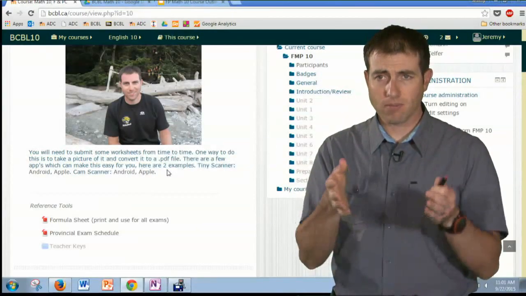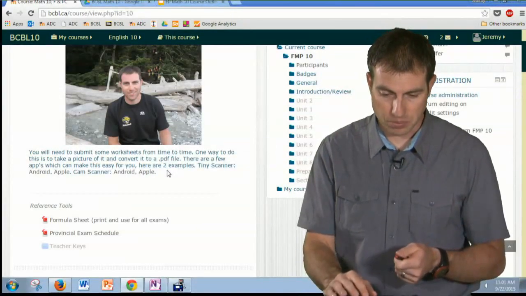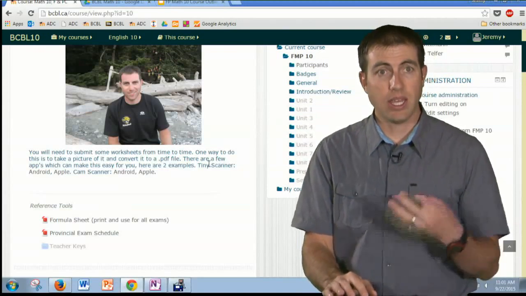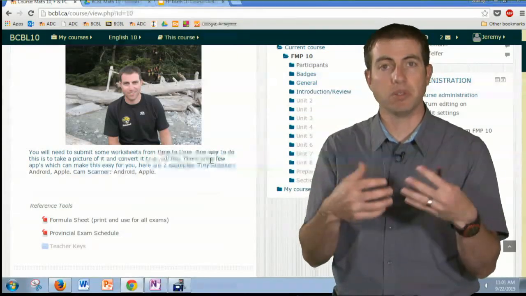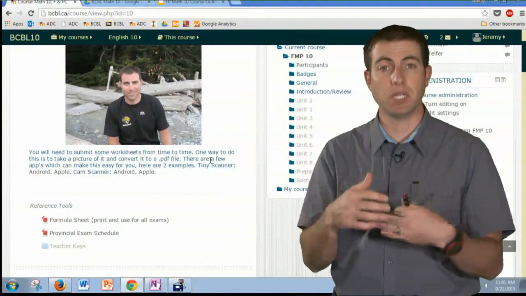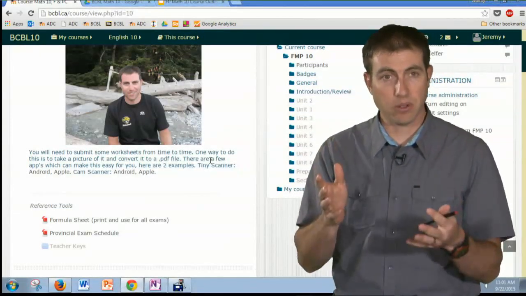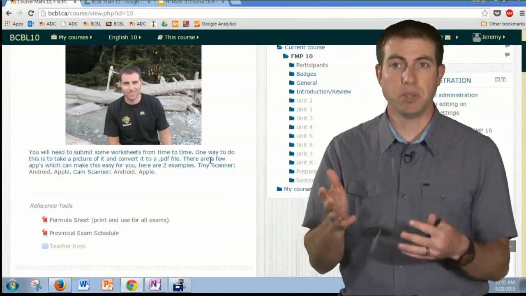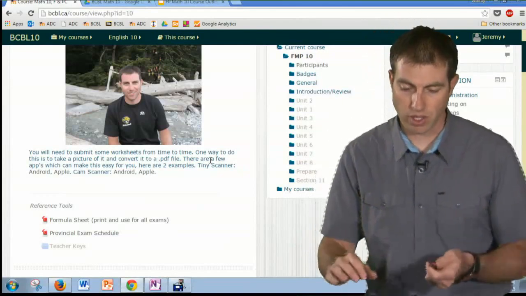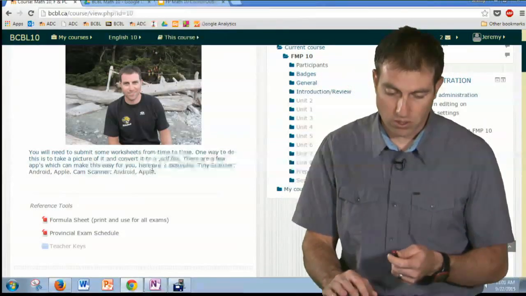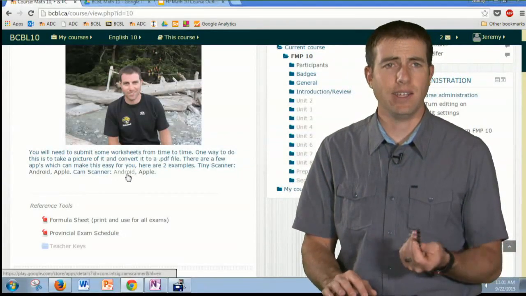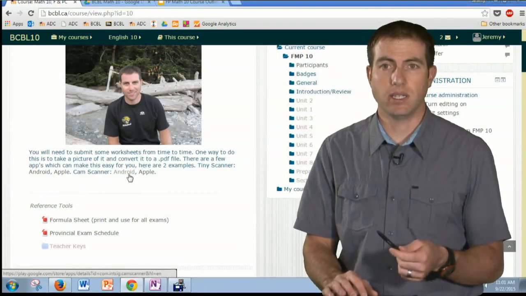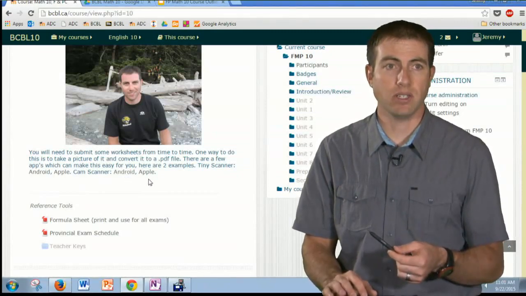There are a couple of really cool programs that I've put in here that will take all of those images and put them all together in one PDF document, which will be really easy for you to submit and easy for me to look at. So if you're from the grade 9 program last year, Mr. Beatstone uses TinyScan, and that's a great program. There is also CamScanner. I downloaded this one on my phone and it worked really well. I liked it, but if you want to use TinyScan, you already have it and you're familiar with it, that's fine.